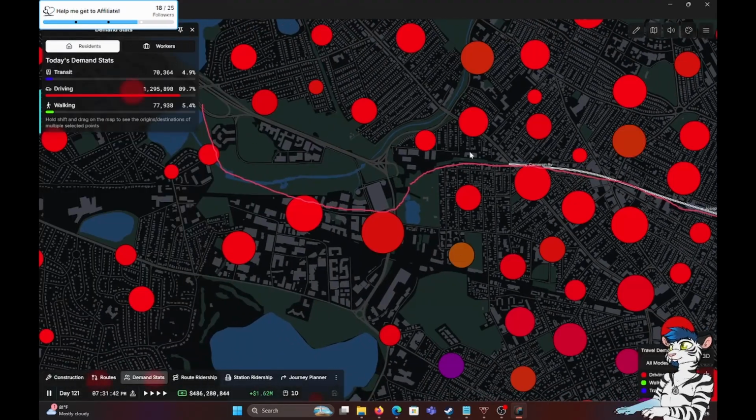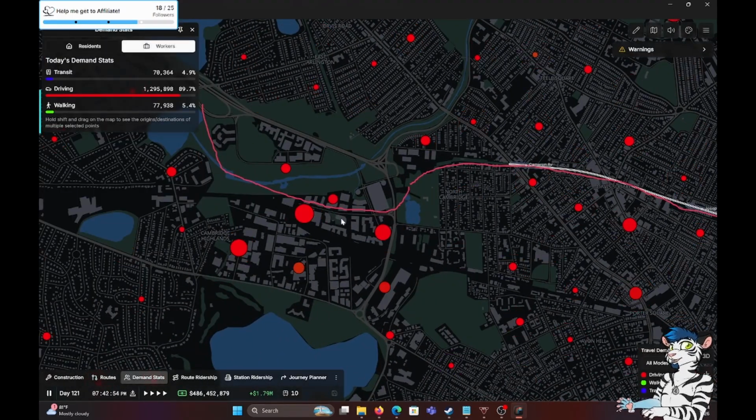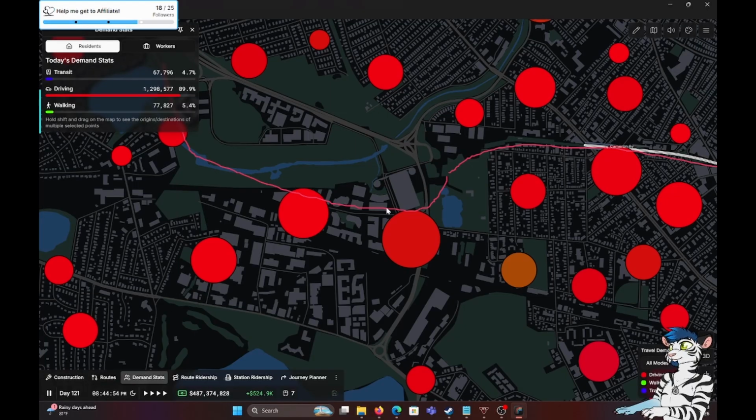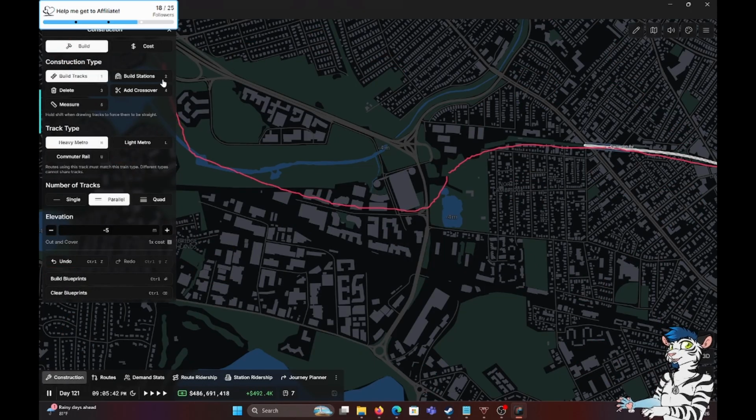That's awesome. So we want a station to kind of service all of these people. Unfortunately, I've now said that that's going to go right into this, which we probably don't want. You know what, we'll build it deeper just so that we can go underneath it. So here's a track at 10. Let's get it back up to 5 quickly.